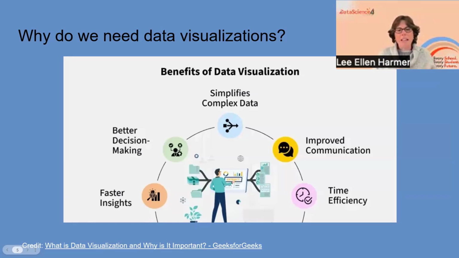So why do we need data visualizations? This diagram gives a few explanations, but I'm going to narrate those just a little bit. Data visualization is essential for understanding and communicating information effectively. They provide faster insights by revealing patterns and trends.